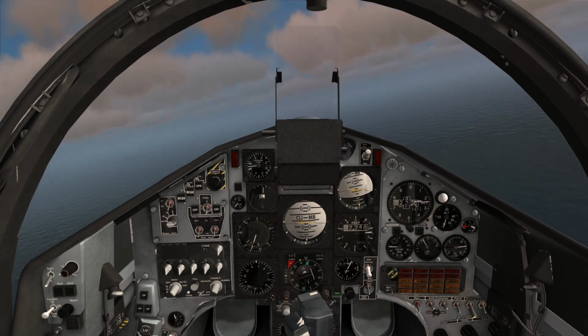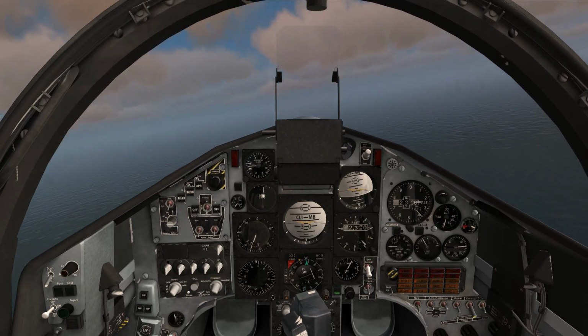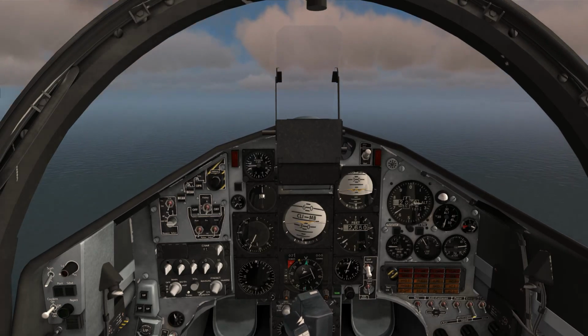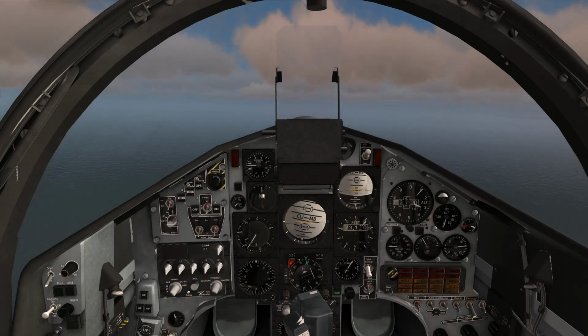I believe that other aircraft in this game that have a head-up display are able to use waypoints, but from my understanding, this aircraft, because it doesn't have a HUD, you need to do the navigation using the dial with the TACAN and the ILS and all that. Okay, it is definitely seeming like it's counting down. That's good. So this should be quite a short flight.